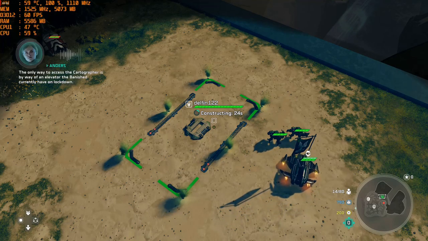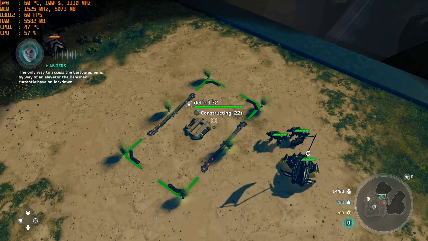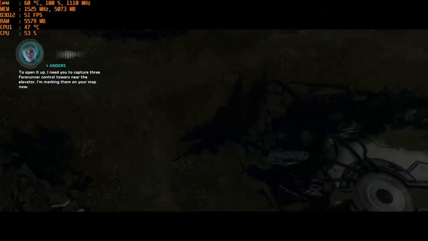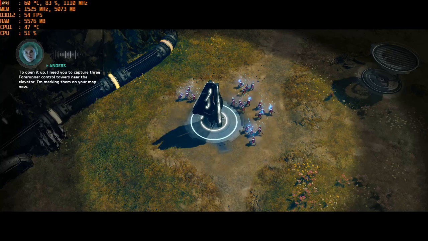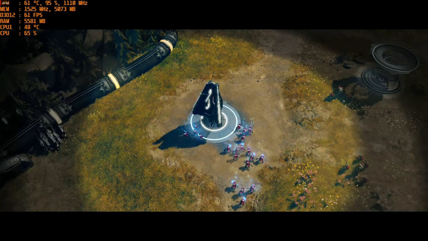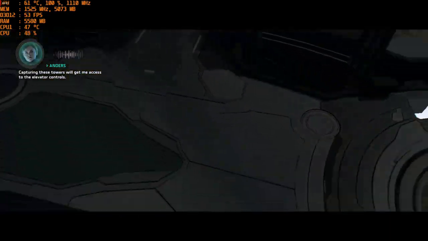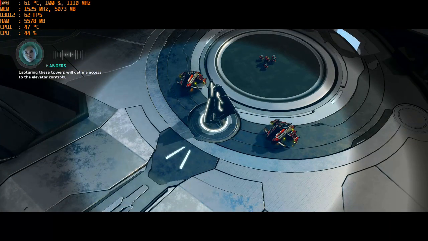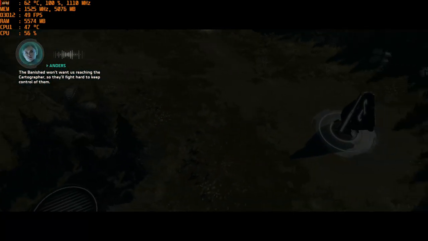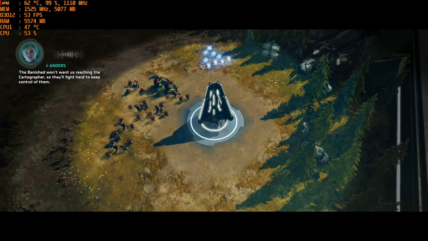The only way to access the Cartographer is by way of an elevator the Banished currently have on lockdown. To open it up, I need you to capture 3 Forerunner control towers near the elevator. I'm marking them on your map now. Capturing these towers will get me access to the elevator controls. The Banished won't want us reaching the Cartographer, so they'll fight hard to keep control of them.